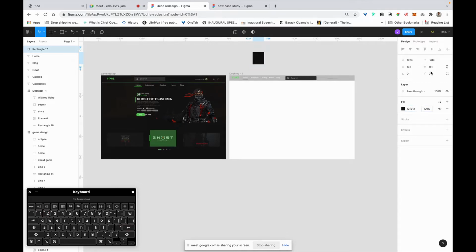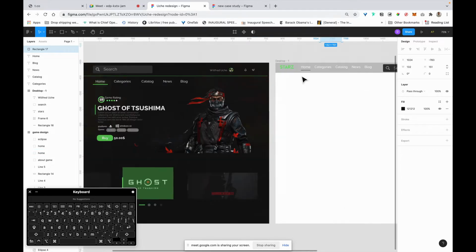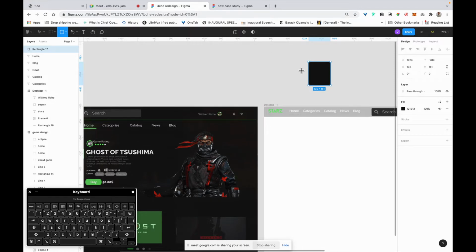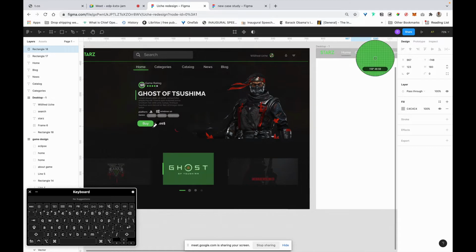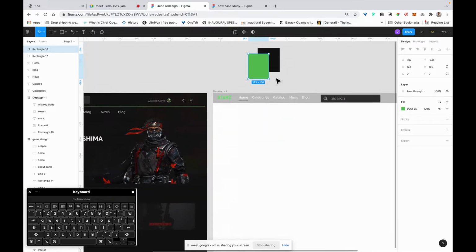Now you want to do a dark mode variation of your primary color. So you take your primary color, take another rectangle like so, and use the color eyedropper tool by pressing I on your keyboard and select this. Once I do that, all I need to do is drop this one down to like 10 or 20%. Now you can see this color is already becoming different. I can do 20% depending on how serious you want the green to come about. 10% is probably okay.